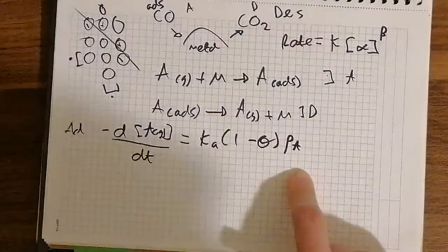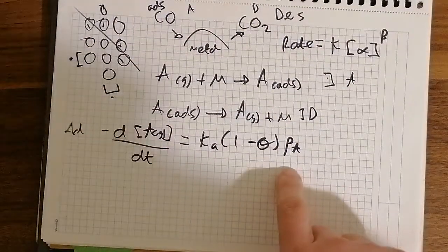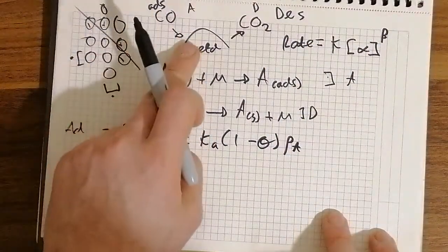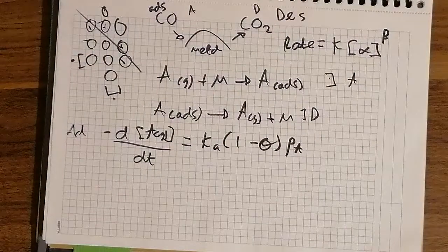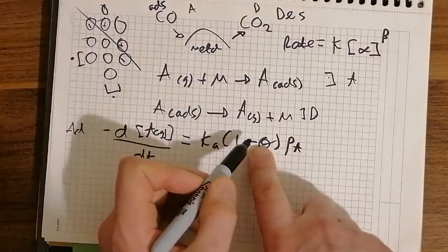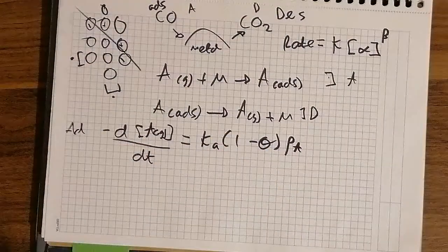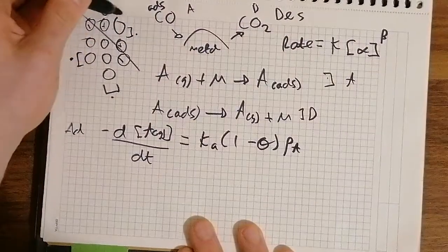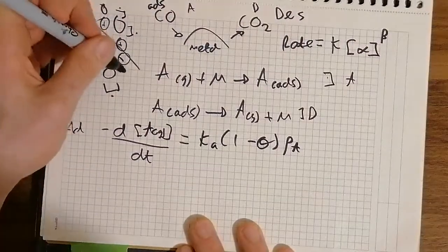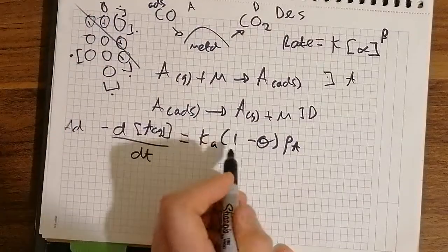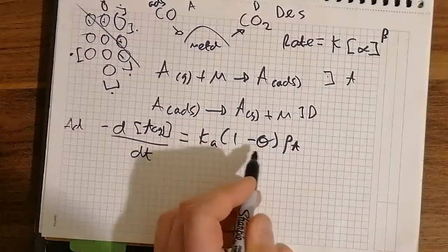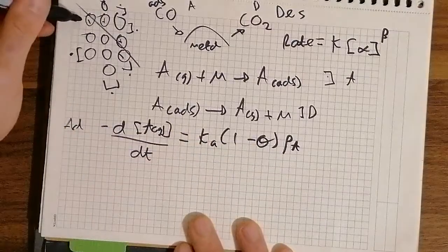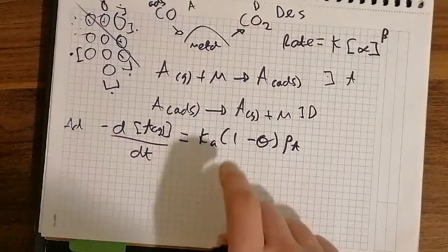That's just the amount of pressure that the gas has for it to stick to the surface. Because if there's a lot of pressure, it's going to stick more easily, isn't it? Think about it, it's going to be forced. This theta value is the surface coverage. We spoke about this not being a perfectly clean surface in reality, maybe in our minds. So the surface coverage is 1 minus the coverage that's already on the system, because it's poisoned, if you will. There's already things on it.